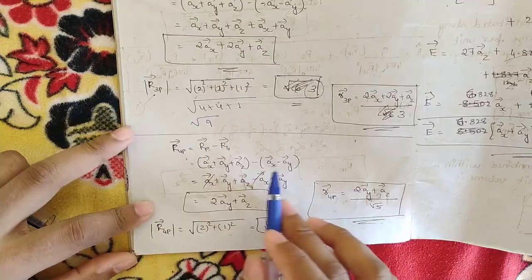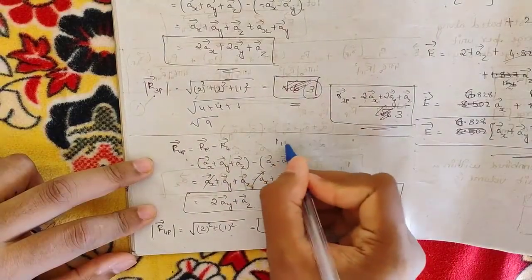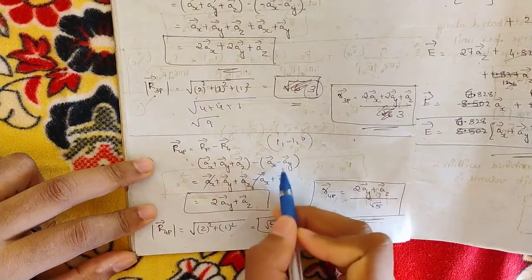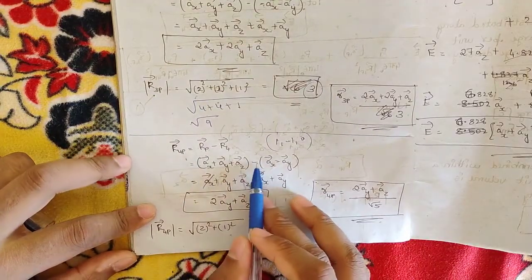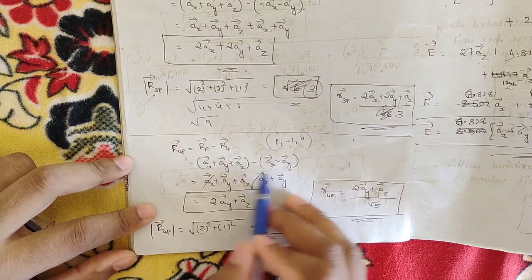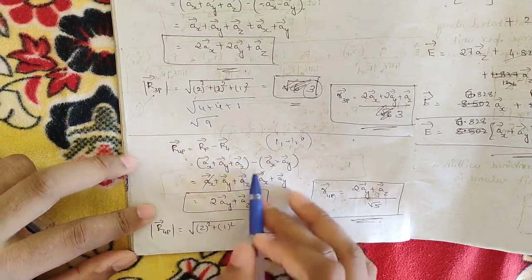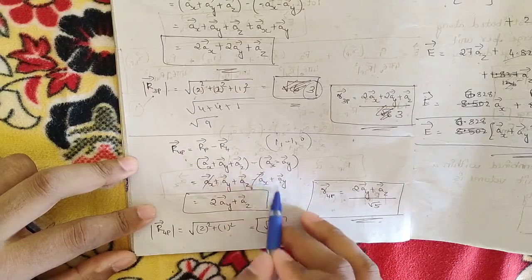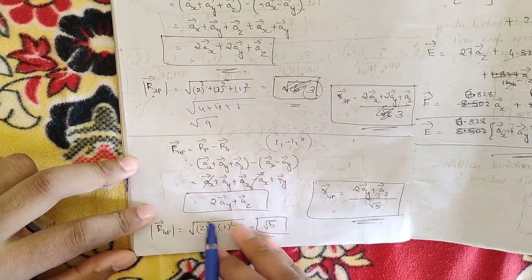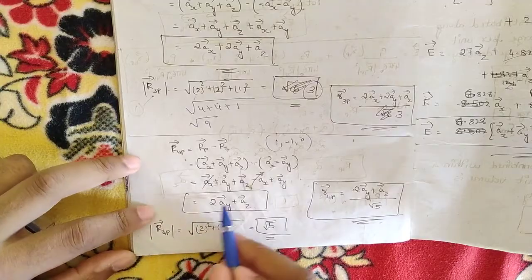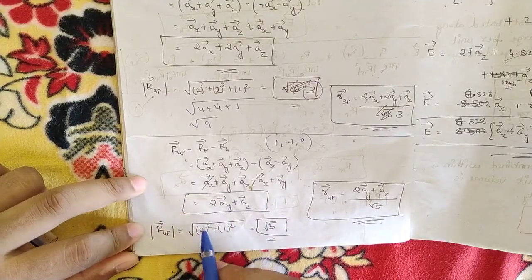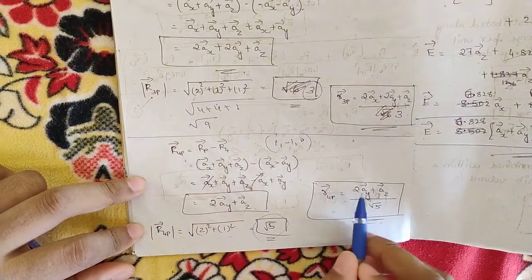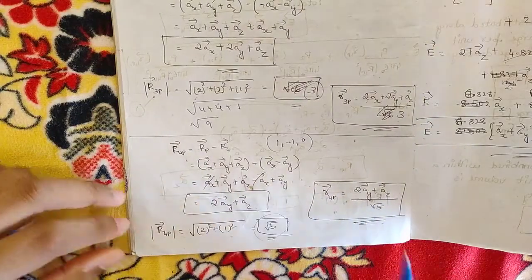R4p, Rp minus R4, that is here this time it is 1, minus 1, 0. So X is 1, Y is minus 1, so Ax minus Ay. If you multiply a minus term, so this would be minus Ax, so plus Ax and minus Ax gets cancelled. Ay plus Ay, minus minus is plus, right? So you would be getting plus Ay. Ay plus Ay is 2Ay plus Az. So again take the magnitude part, that is square root of 2 square plus 1 square, that is root 5. And this is the unit vector, that is (2Ay plus Az) divided by root 5.